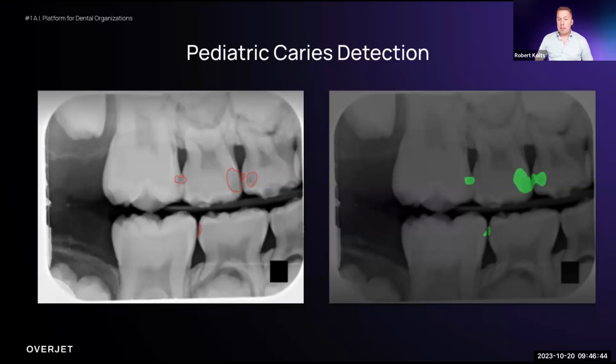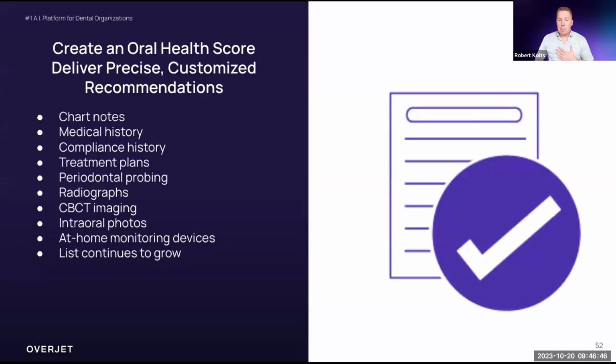And then the last piece, and this is probably the one that excites me the most, is how do we get more holistic and individualized in our recommendations? So right now, AI is very transactional. What I mean is you take an X-ray, AI reads it, comes up with a recommendation, shows you there's a carious lesion, so you should do a restoration. Well, what if we could take other things into account? For example, what if this is an incipient lesion on a low caries risk individual? Right now, there's no determination of that in the artificial intelligence platform.